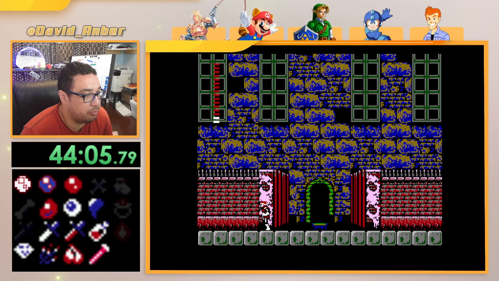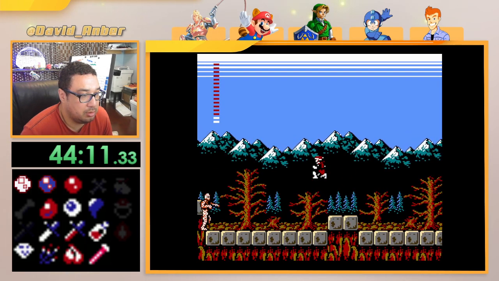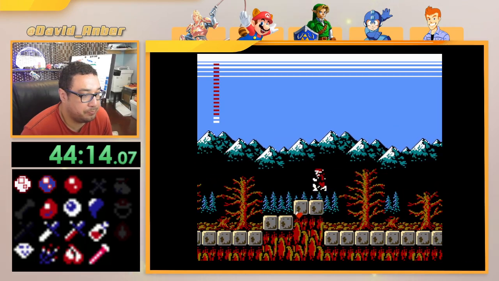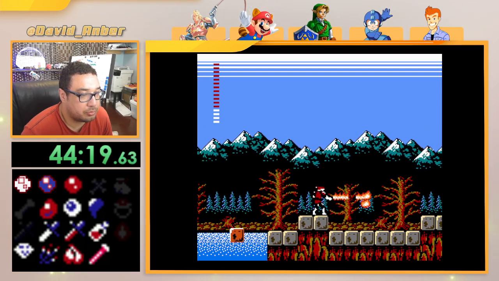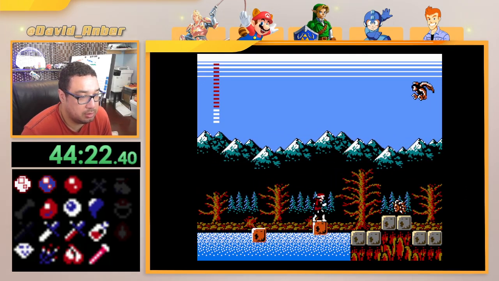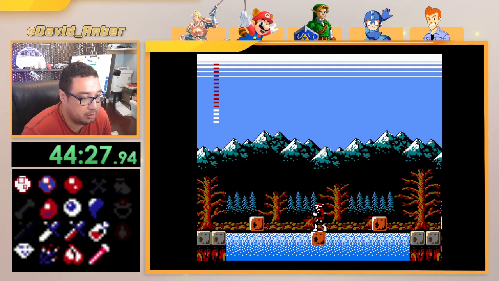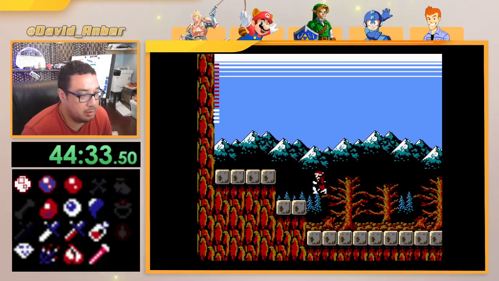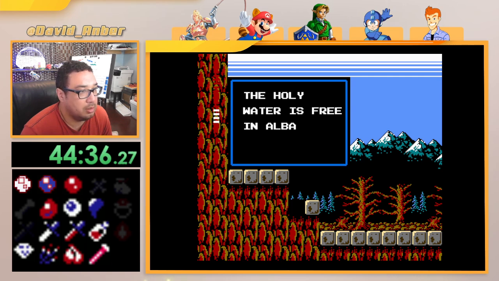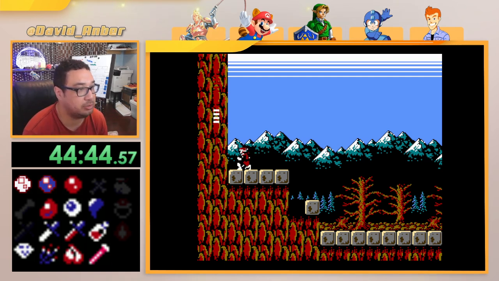So we need to cross the rib in the ring. The rib would be nice. Fuck. Holy water's free in Alba. That early logic break is a key to this being a much faster seed.